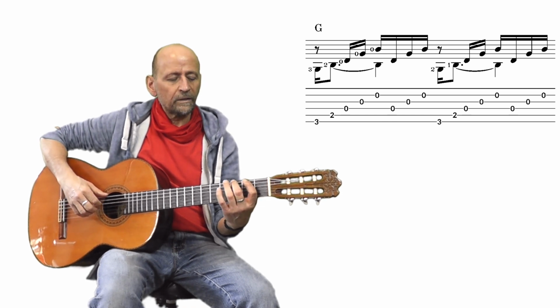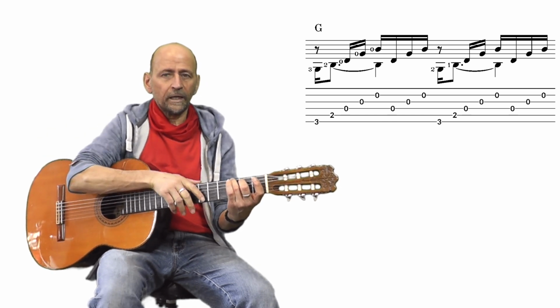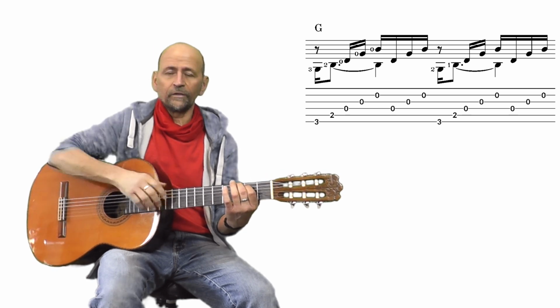Then again, I'll swap fingers. I take the third and second and swap them with the second and first finger.